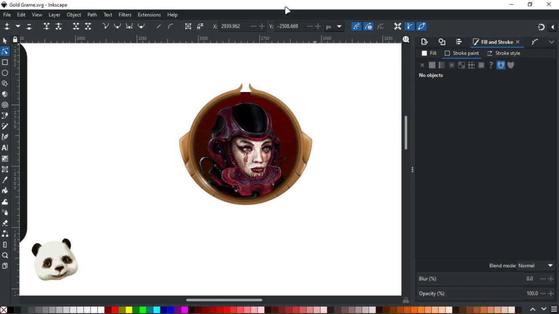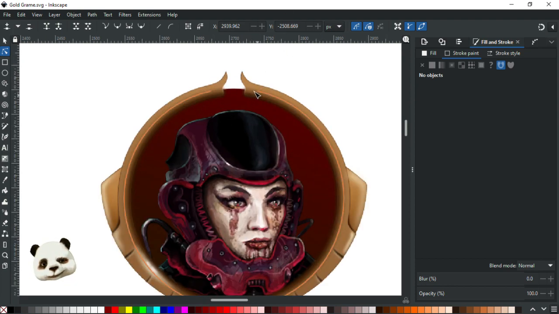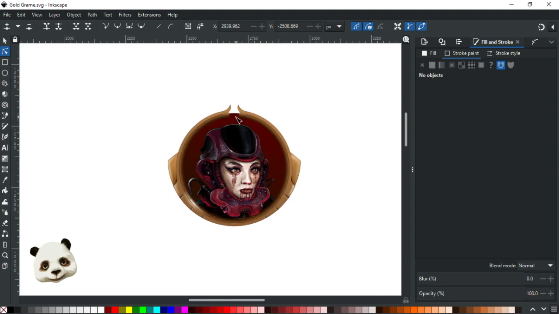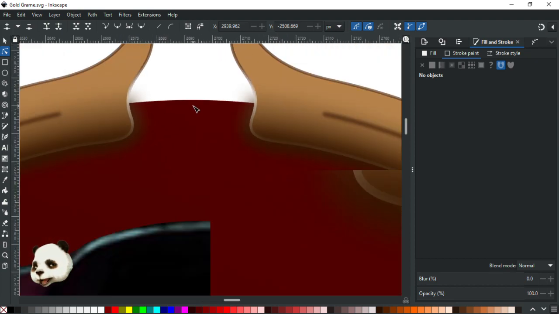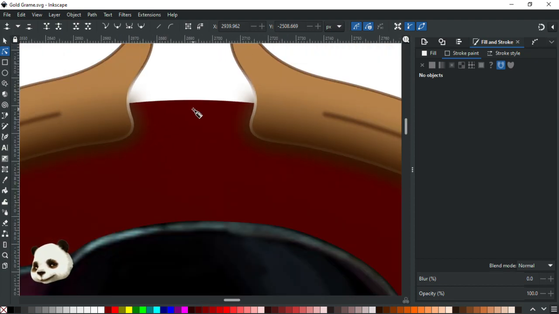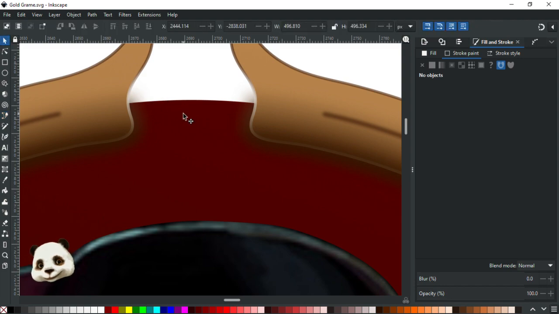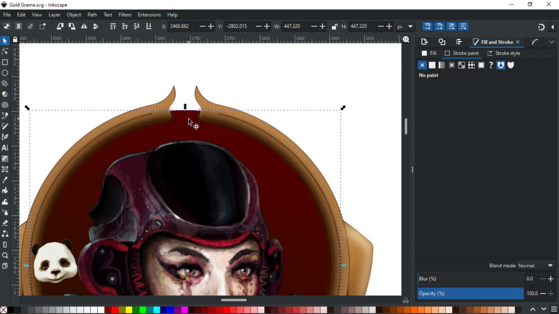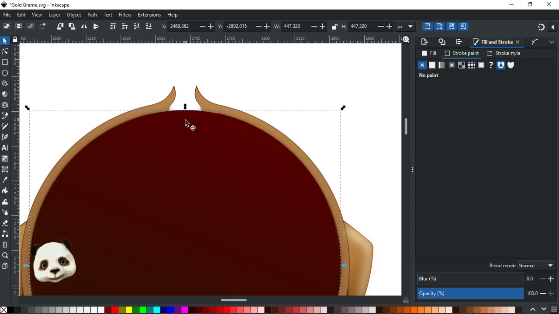So we have solved this problem, that problem. Now let's focus on this part, because I don't want to leave this edge like this. So I have two options here. Either I go like, let's duplicate this.